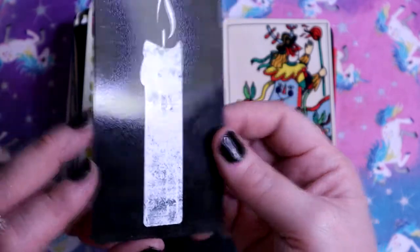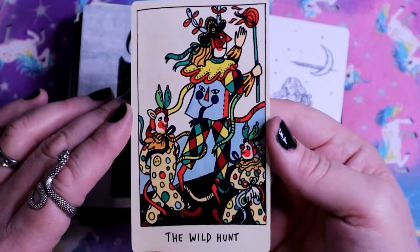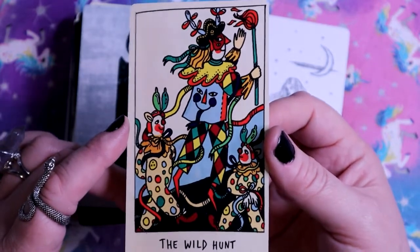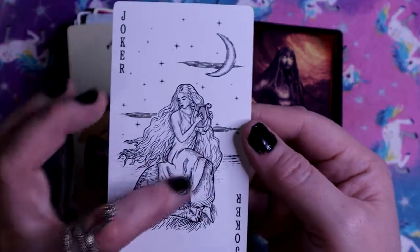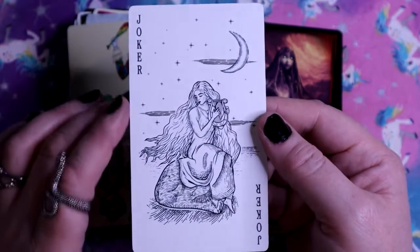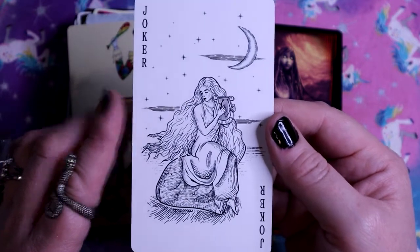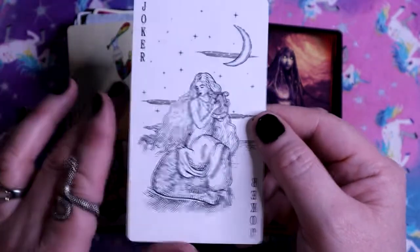The Wild Hunt - it's just a lot of demons going out and catching people up and taking them along for the ride whether they want to or not. You're one of them now. Be cautious about your temptations. Here we have the Joker - I thought she was a mermaid at first. The book says this is not a card that has a specific meaning - you just need to intuitively read it. Or if you prefer specific meanings, remove this card. I think this is a card that will change based on each individual reading.